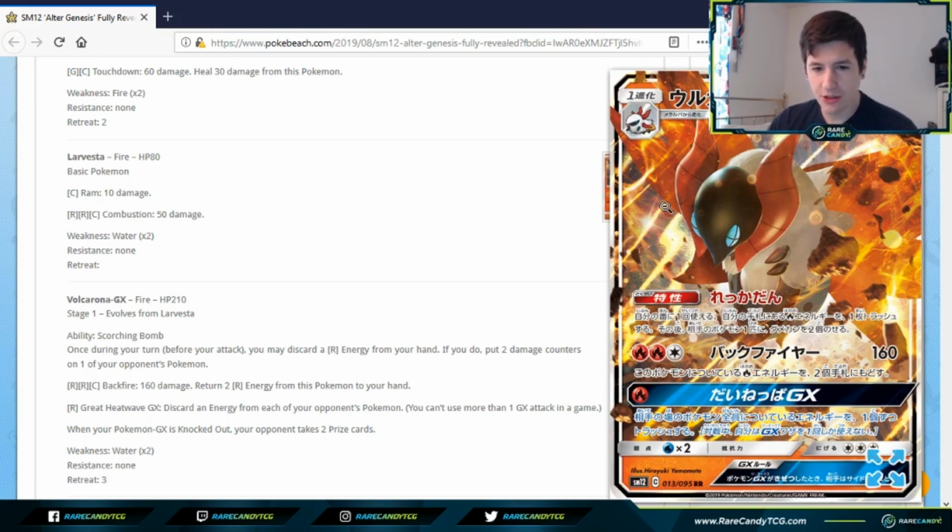So, ability: once during your turn, before you attack, you may discard a fire energy from your hand and put 2 damage counters on one of your opponent's Pokemon. So kind of like the Decidueye GX, but Stage 1, and you discard a fire, which definitely isn't bad. Main attack, 2 fire colorless, 160, return 2 fire energy from this Pokemon to your hand, which is kind of nice because you can attack, keep the fire energy, and then just Welder it back down into play next turn if you want to.